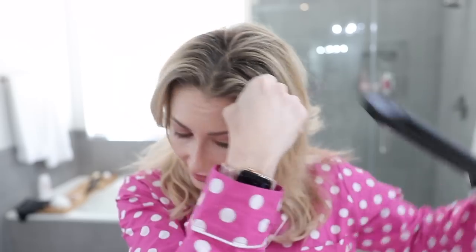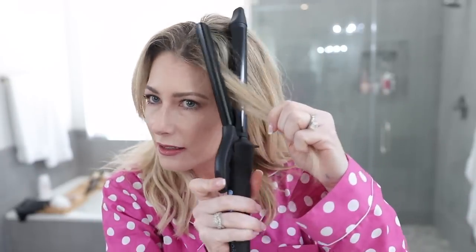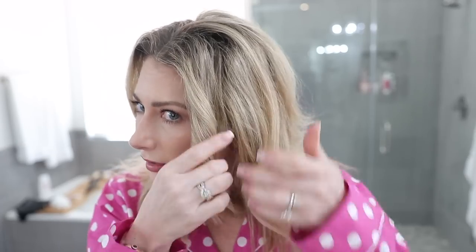Here is the big change from what I used to do. I used to section off my hair — do this layer, pin it up, do the next layer, and so forth going up my head. The problem is the curls are not blending; they're at different levels and I wasn't getting that seamless beachy wave look. So now, messy middle part — I am not going to section my hair. The other key thing I've picked up on: take a chunk of hair no thicker than the width of your barrel. You can use the barrel tip as a guide, then just go down your hair and take all of that.